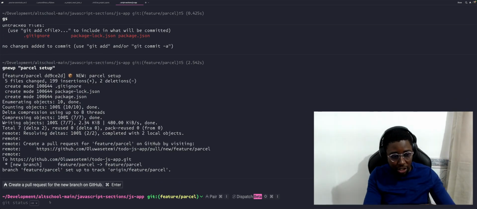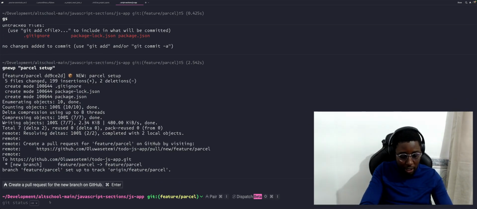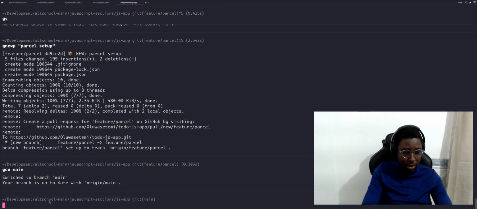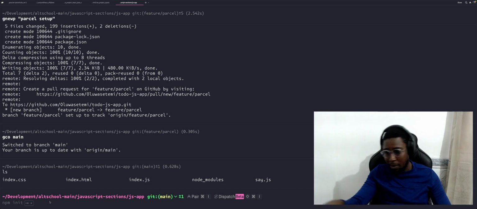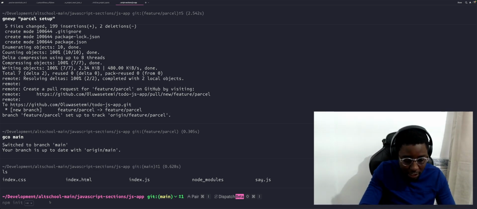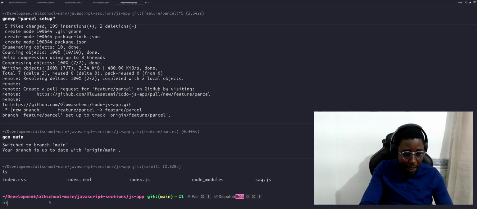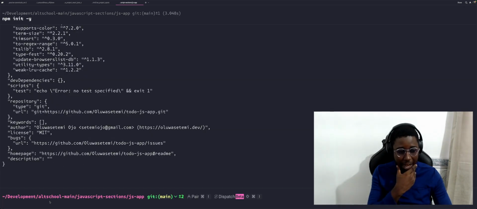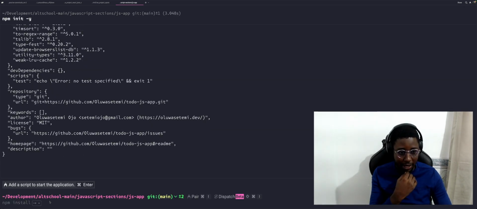So there's a branch called parcel setup. Okay, so I can check out back to main, right? If I check out back to main and I do my ls, we don't have any package.json. You can see that there's no package.json here. So I can set up the branch vite here. To set up Vite again, it will be npm init. That's the first approach, right? What is the work of npm init? To create a package.json. And after it has created a package.json, we have this here.